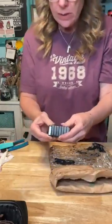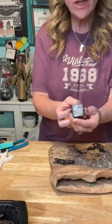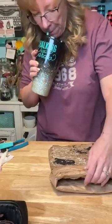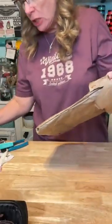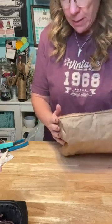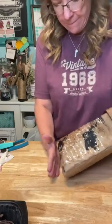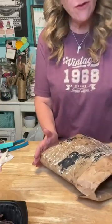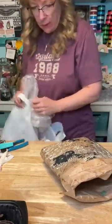Okay, so I used Vintage Photo and Walnut Stain, and these are the Distress inks. I'm gonna take a drink so you guys can see that. See, it just kind of zhuzhes it up a little bit. Okay, so now I might have to come back, because it's not gonna stand, but it is gonna kind of fill out.